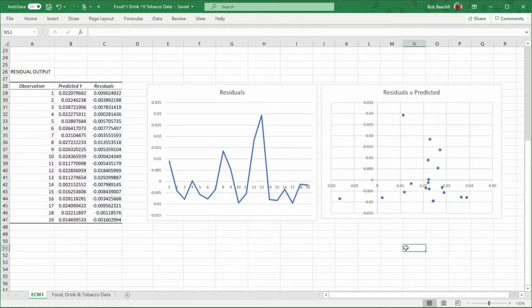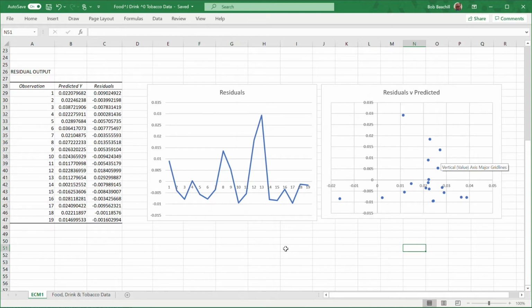Any indication of heteroskedasticity here? Possibly. That variance does seem to be widening a little here, although this value up here seems to be a bit of an outlier. Possibly these as well. So maybe that's what's causing the problem. But anyway, I'll not conduct the formal test here. I showed in the previous video how you could conduct a simple Lagrange multiplier formal test. So you can run that if you wish.